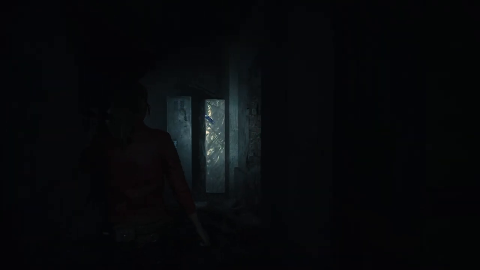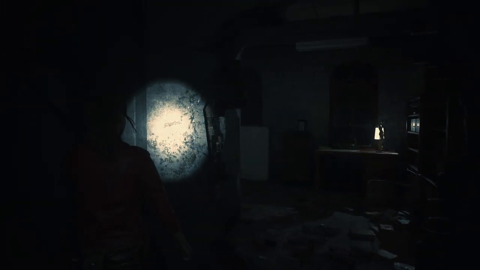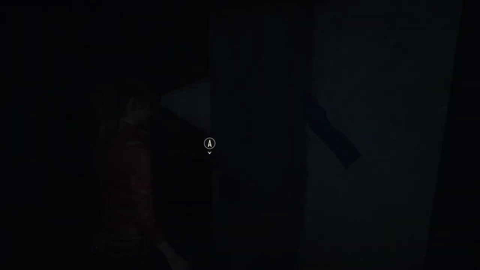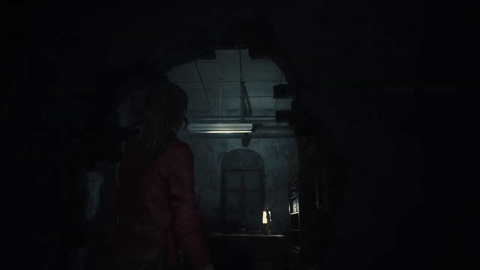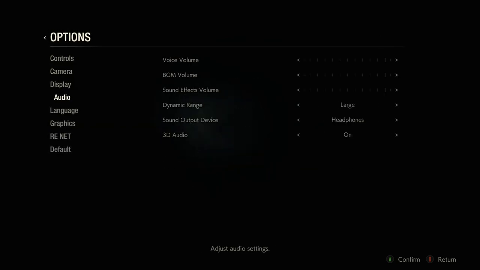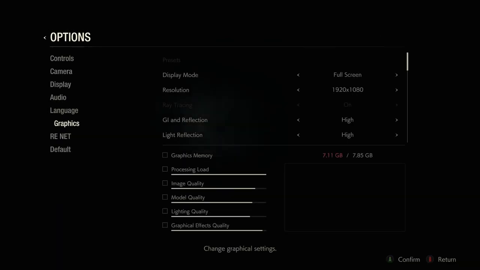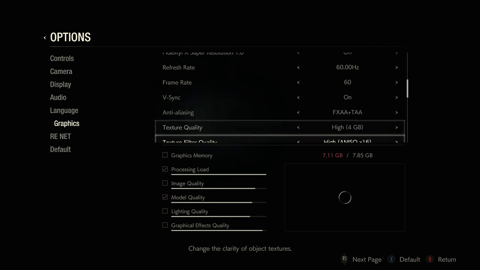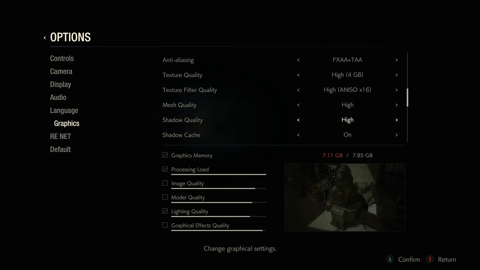Okay, more ammo. We don't know this one either. Wait, wasn't there supposed to be a scare here or something? You could see... why is it not working? Yes, yes. Where is Shadows? It's on high, so what's the issue here?